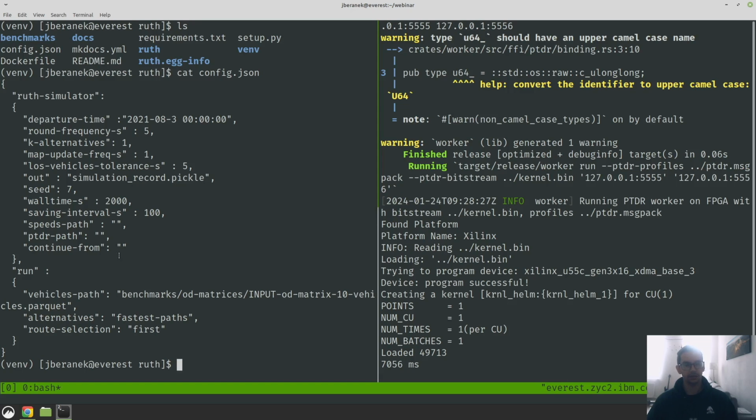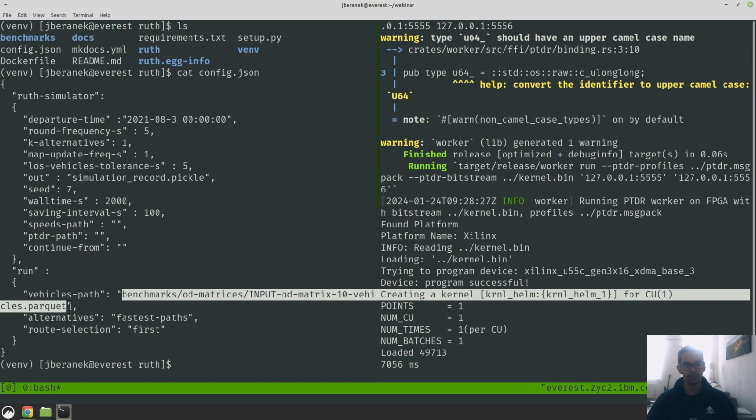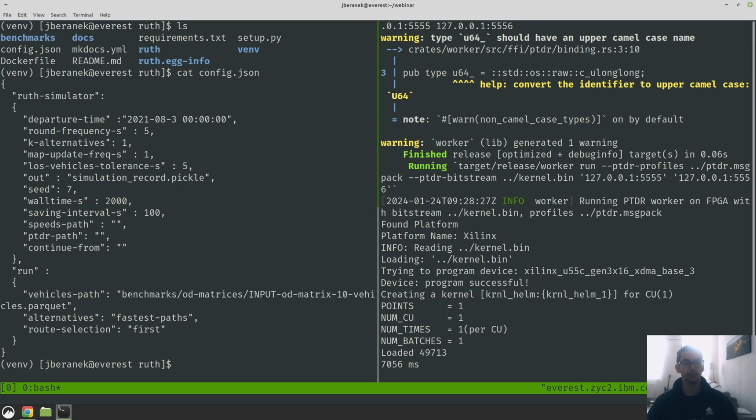And most importantly, we select the input map, which decides which vehicles will be simulated in the simulator. And we can also choose the implementation of PTDR, which is decided by this route selection field.